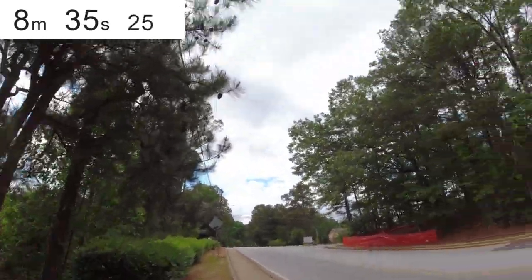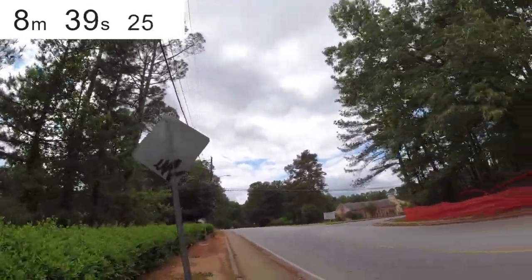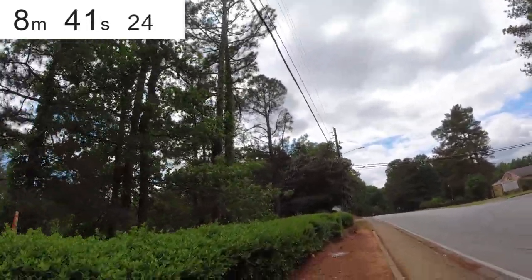Anyway, also running in brand new shoes. Just got these shoes yesterday at Dick's Sporting Goods.